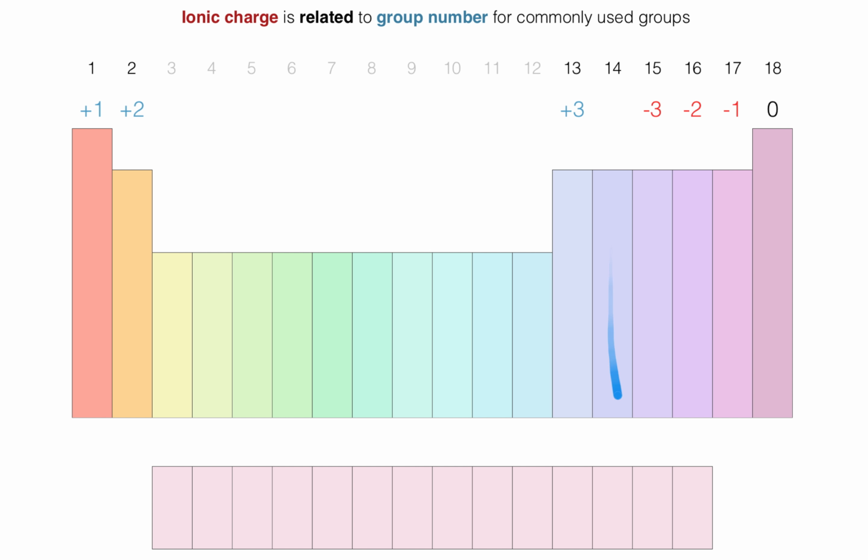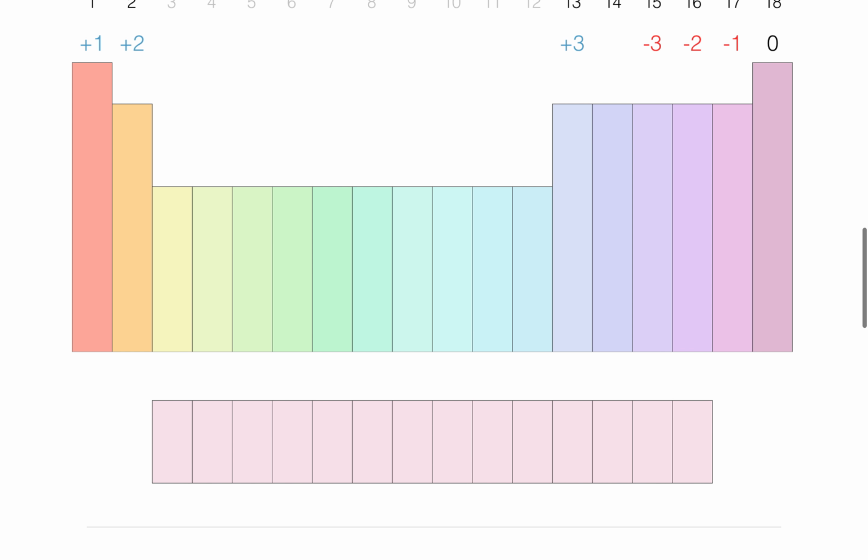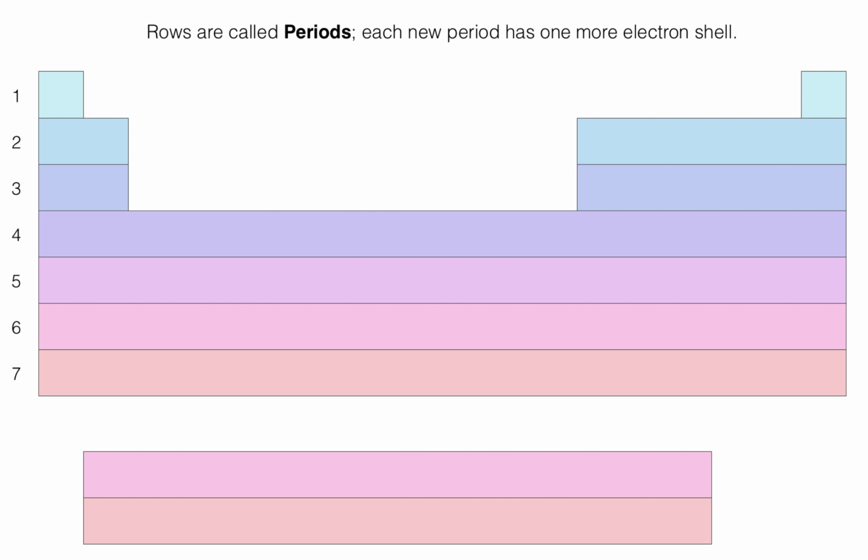The ones below that become more and more metallic, so these are very rough, very loose rules of thumb, but you won't deal very much with the elements in here on an everyday basis in junior chemistry. So, moving on. The next feature we're talking about is that the rows are called periods.